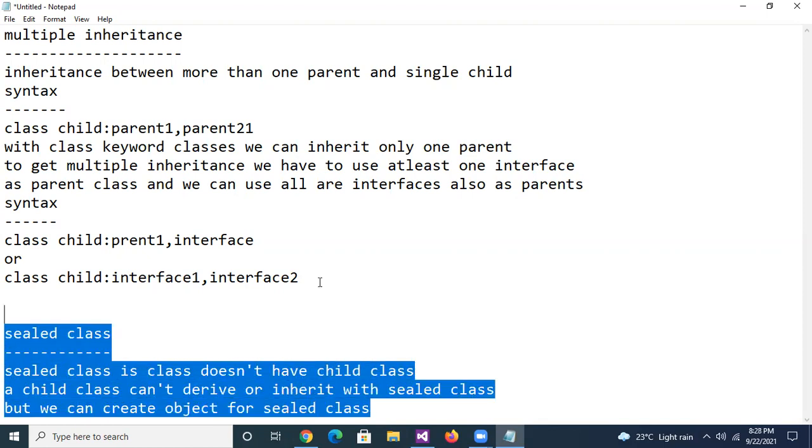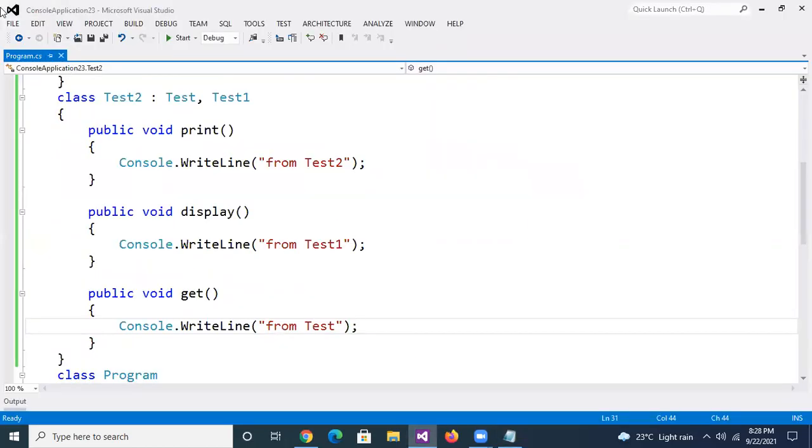A sealed class is a class that doesn't have a child class, but you can create an object for it. Now we'll see that.